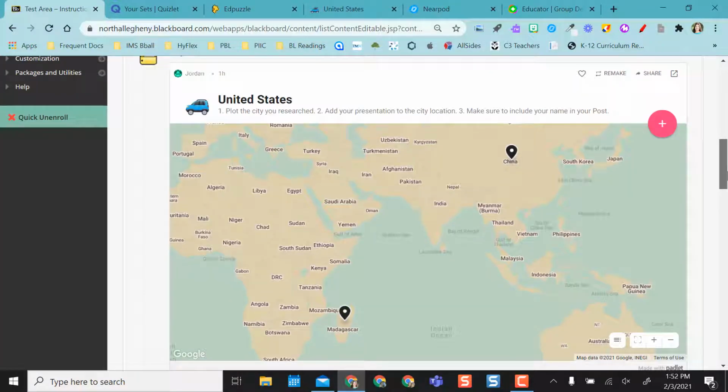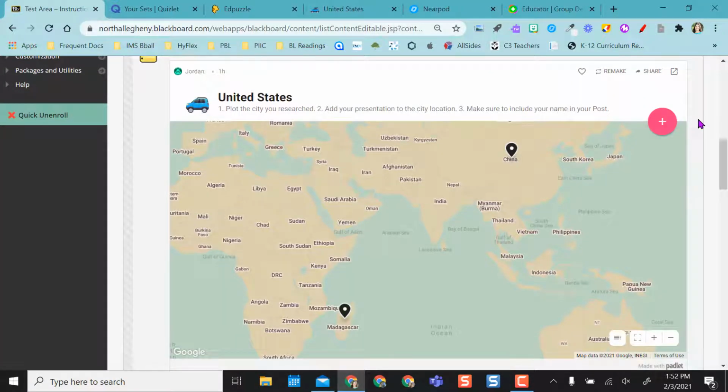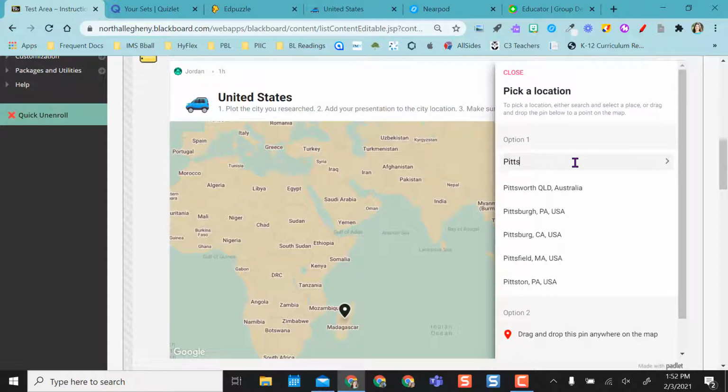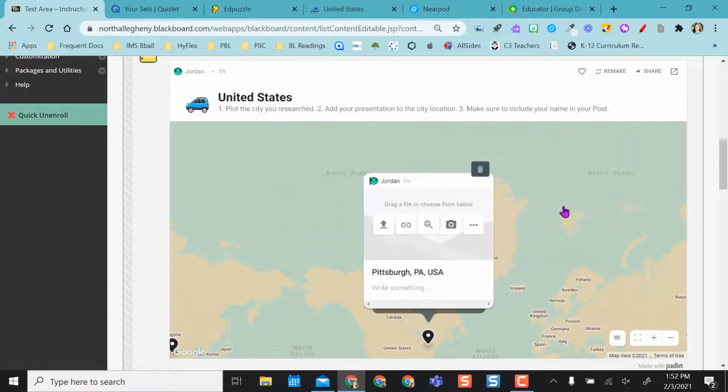But let's say you wanted to put in a Padlet and you wanted the kids to interact on here. I did a map one, and I put directions right here. I wanted this to be more of a project where they completed their research on a city. So let's say they needed to add one, maybe they did something on Pittsburgh, Pennsylvania.